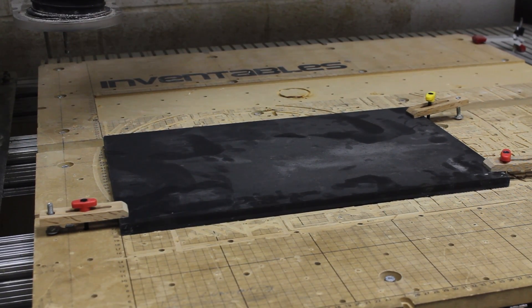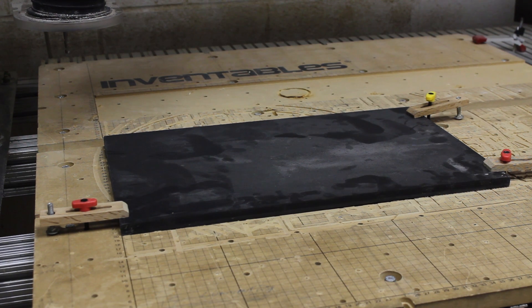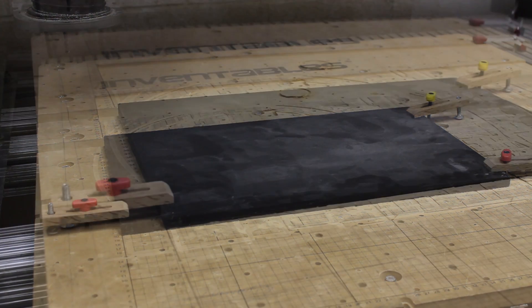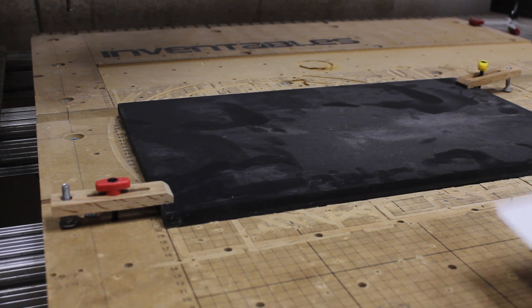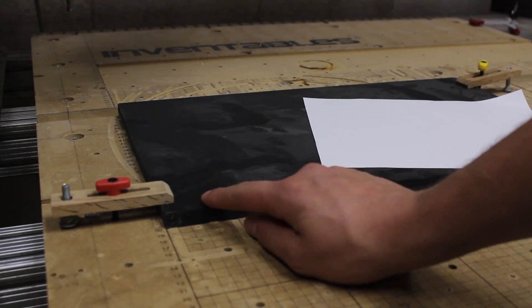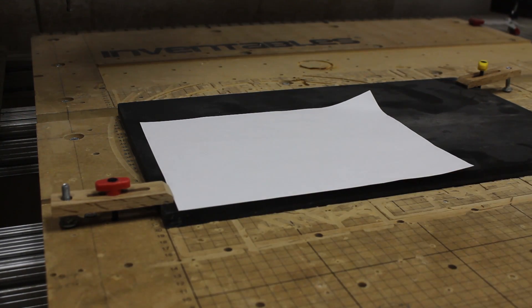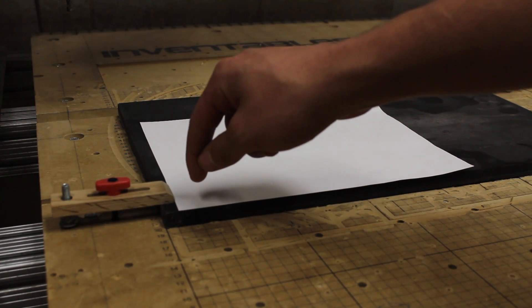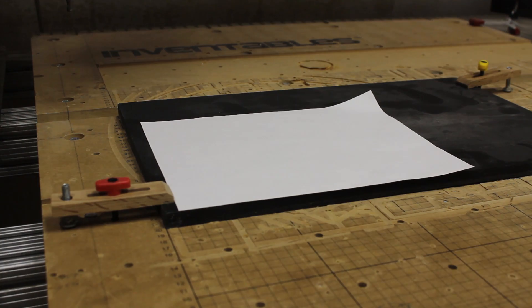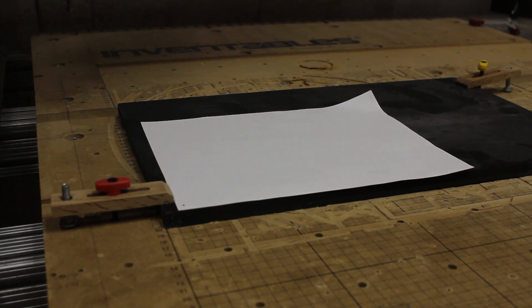And now what I'm going to show you how to do is set the origin of the machine. So now we have zoomed in a little bit here and got a little closer to the piece and what I'm going to do I'm going to put my origin right where the tip of my finger is right here. I'm going to bring in this eight and a half by eleven sheet of paper regular computer paper and I am going to zero my bit right where my pen mark is right there.